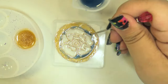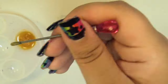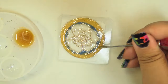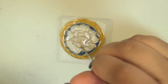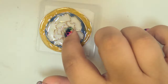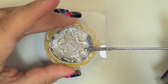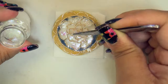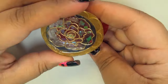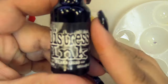After curing, everything gets a second coat of the colored resins because UV resin shrinks when it cures, so each area develops a little indent that you usually want to fill in, especially for small sections. Then I added a little clear resin to the back of the rose and put on some iridescent flakes so it would sparkle even more. After curing those in place, I mixed up a small amount of Black Soot distress ink into the resin to make a dark gray color and added some shading to the edges of the flower petals.